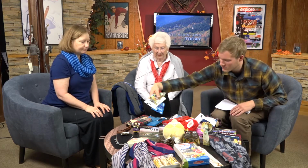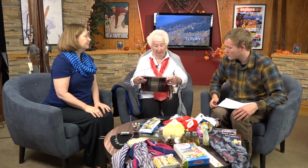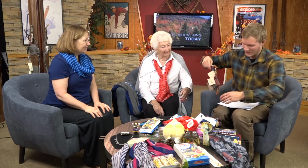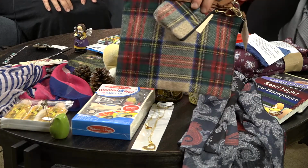And I messed up. I said to her, "Oh, this is a cute pocketbook." She said, "It's not a pocketbook. It's a tablet cover." It's a tablet cover. See, I wouldn't have known that either. Yeah. But it's pretty preppy and nice looking. I could almost pull that off. Almost kind of matches. I think I have a flannel that could match it. Could blend right in.